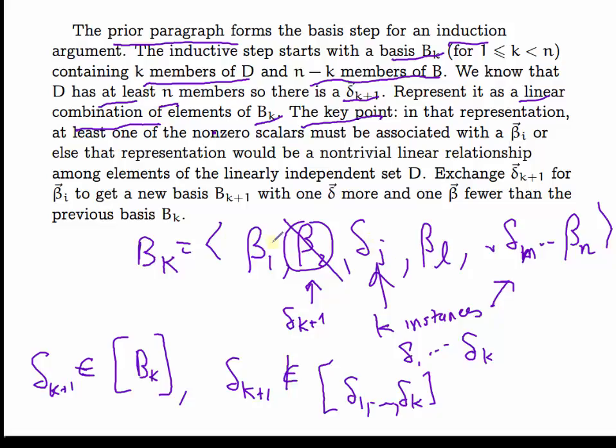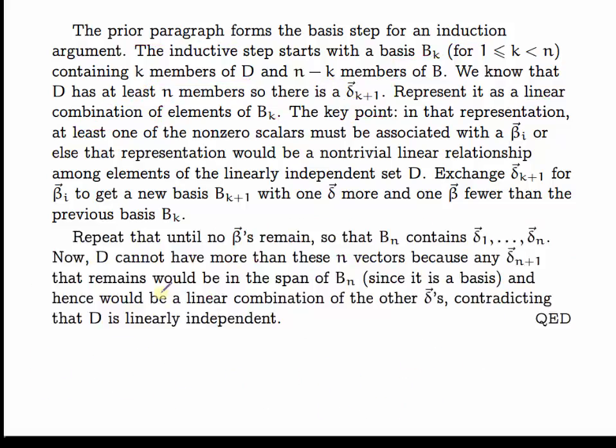So by the end of this process, when I take beta n, I'm going to have vectors, all of which are deltas. They may be in a different order. I'll just write delta m, delta q, but they'll all be deltas. And this is a basis. So let me go to the words here. That's exactly what this says, that after we continue on the nth step, we're going to have all of these deltas in some order.